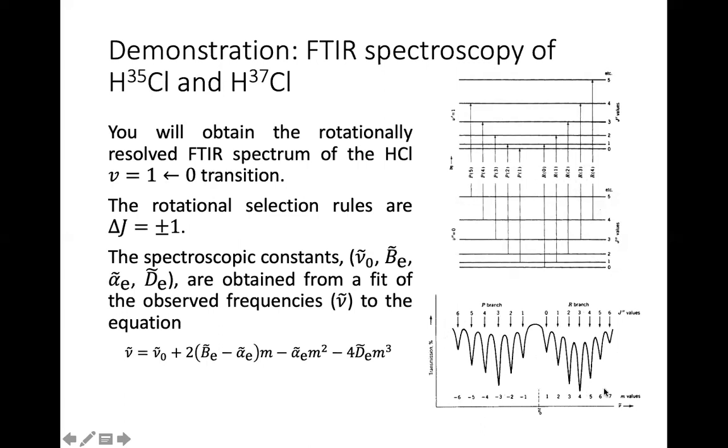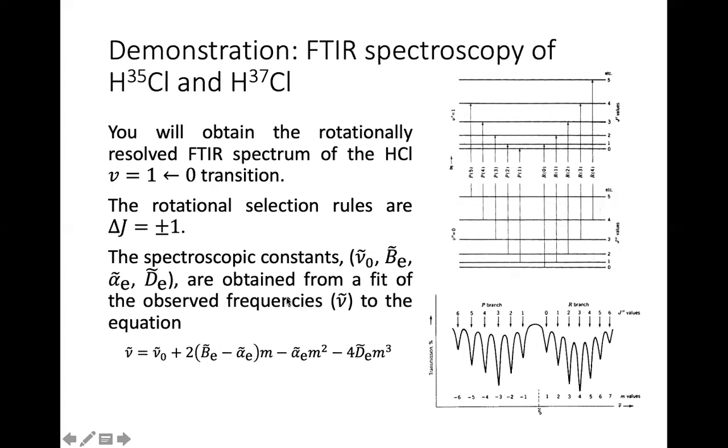And when you look at the rotationally resolved spectrum at high resolution, when you zoom in on the vibrational transition and look at the rotational structure, this is what it's going to look like. At higher frequencies, you're going to see the R branch contributions that correspond to a ground state J value of 0, 1, 2, 3, 4, etc. And at lower frequencies, you're going to see this P branch, and that corresponds to J values of 1, 2, 3, 4, etc., but with delta J of minus 1.